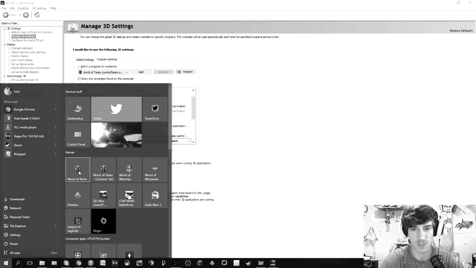Hi everybody, I forgot to mention something too. Whenever you go to update your Nvidia graphics driver, there is a possibility that your manage 3D settings could be reset entirely. So if that happens, just go back into your video control panel, reset your settings to prefer maximum performance on the program settings, and it should finally be restored to the full power settings that you had set up before your graphics card driver update.